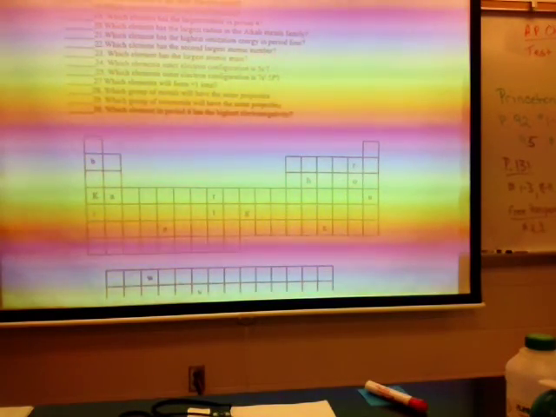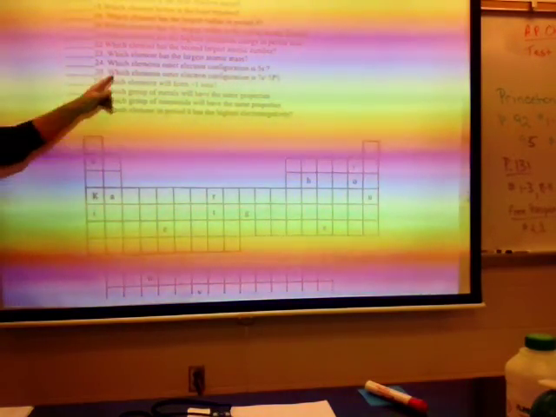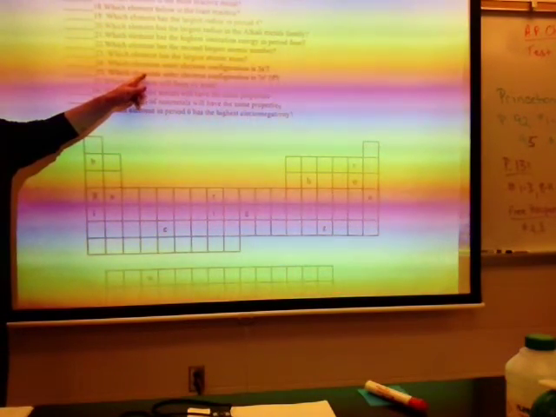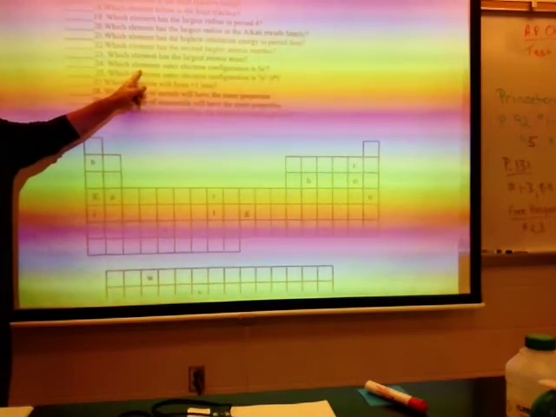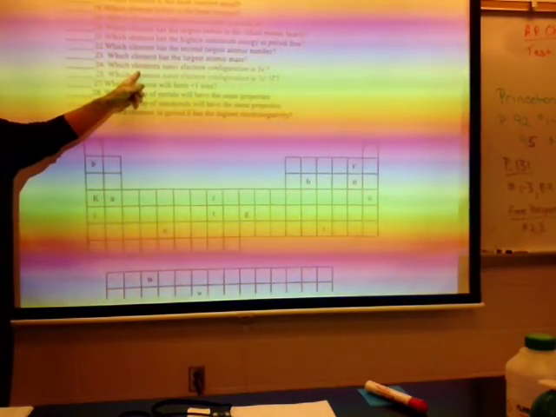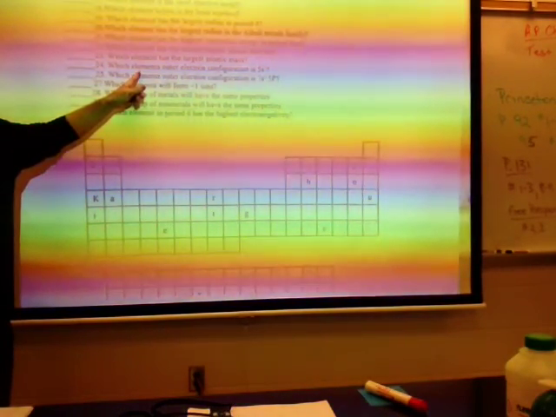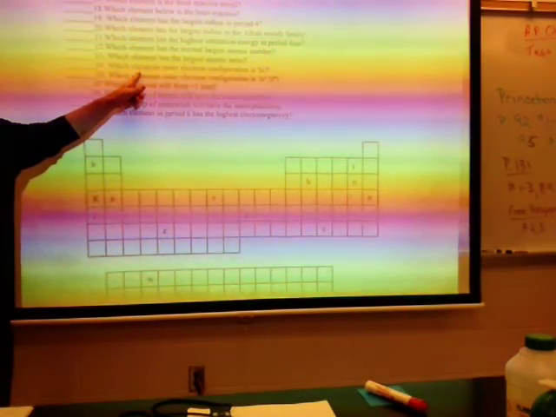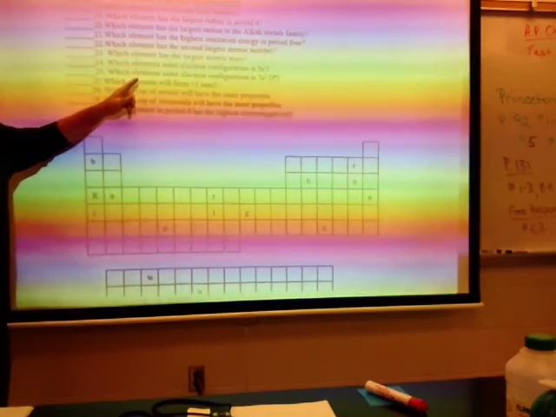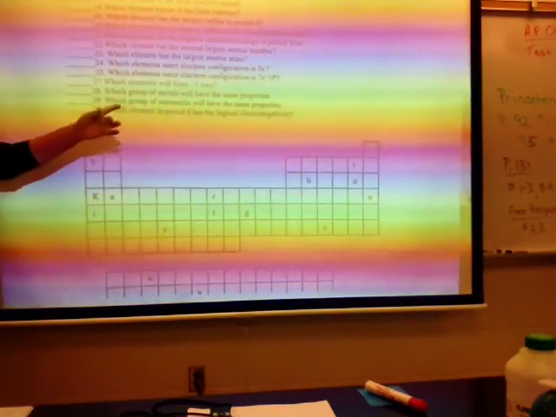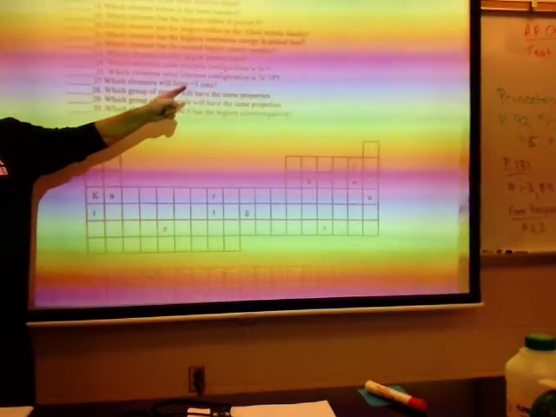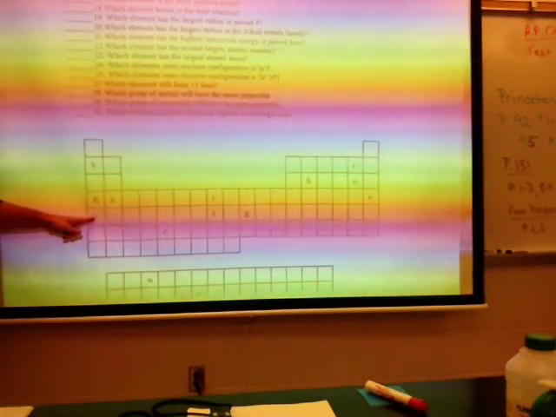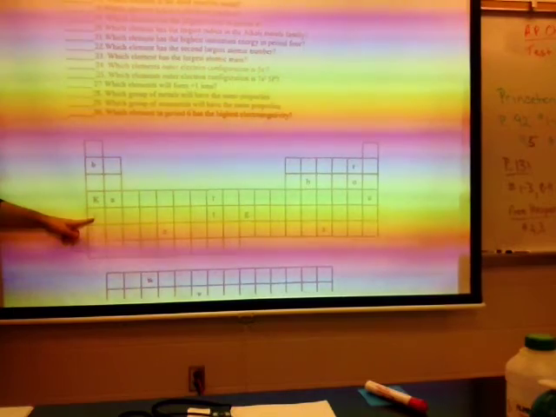Okay? Now, I like this one. Electron configuration 5s1. This is actually a flashback to last chapter. 5s1. So what row is it on? Fifth. Which section is it in? The first two, and since it's s1, which column is it in? The first one. So 1, 2, 3, 4, 5, s1.